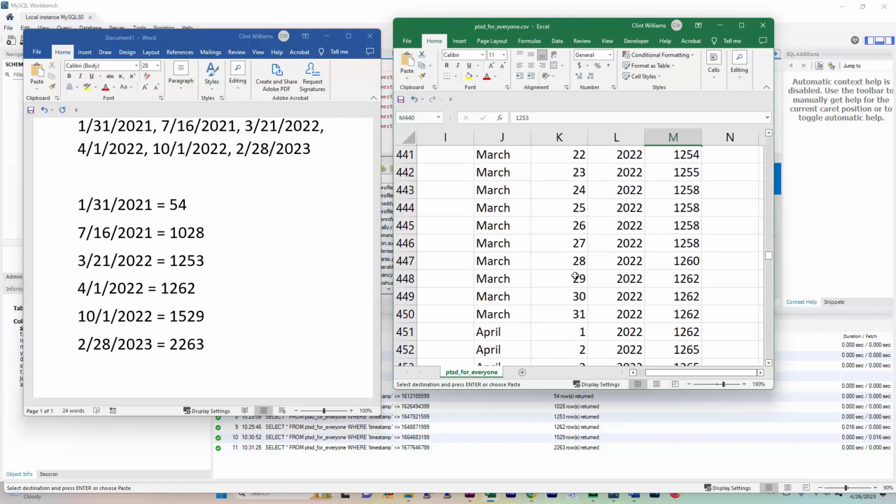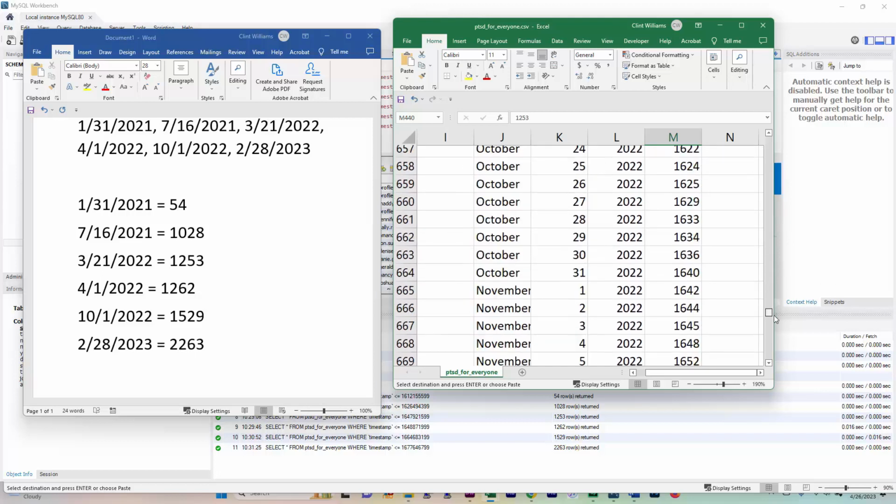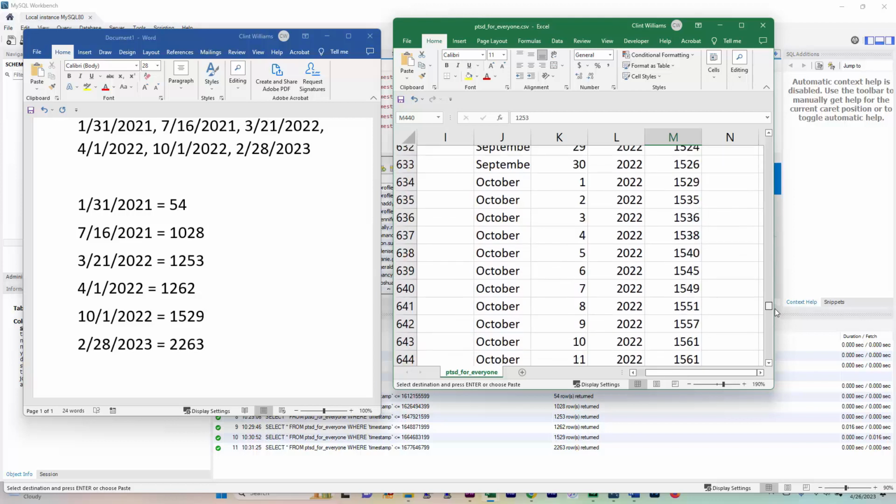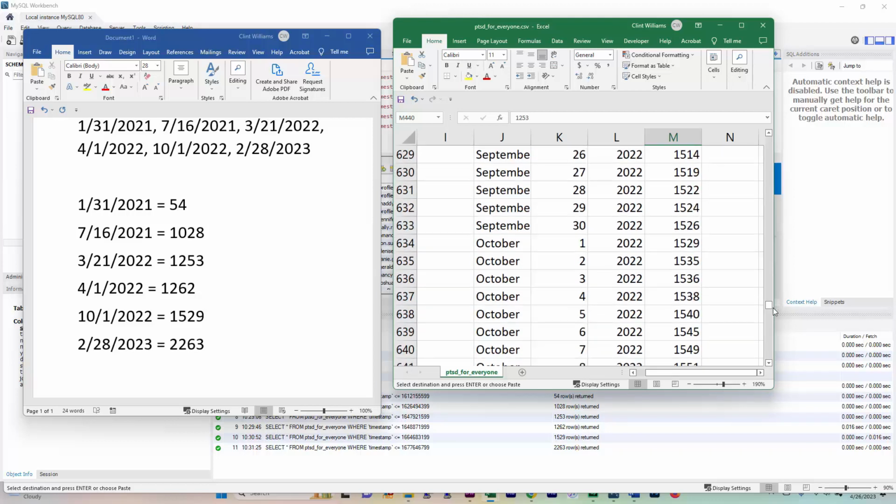So we had several days here when no one joined. Then we have 10/1/2022. Okay, 1529.